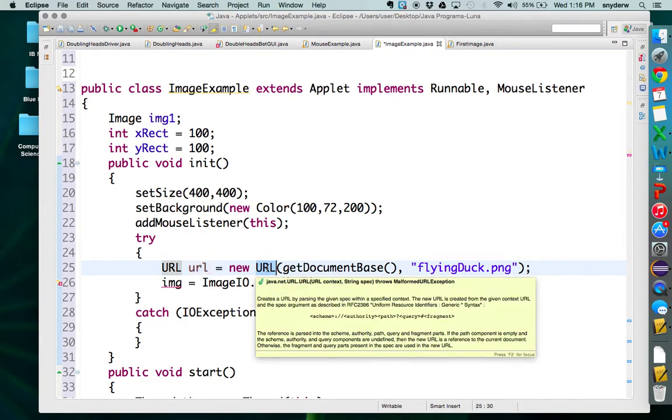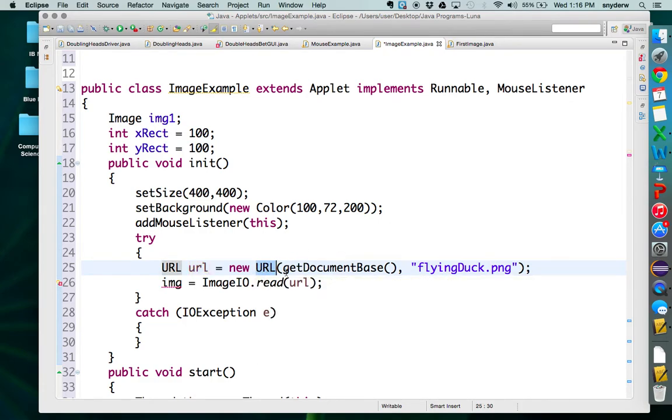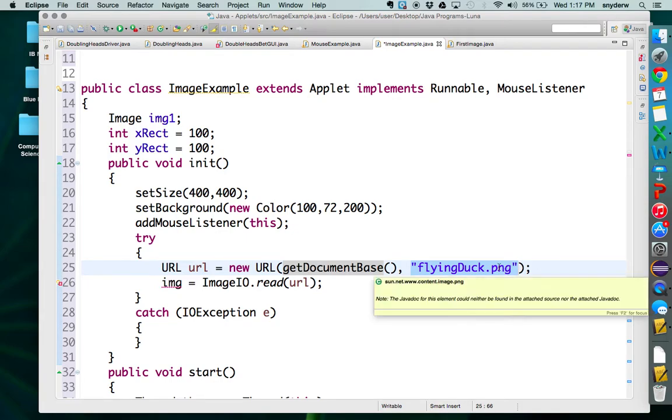URL is a Java-made class. Here's the URL, it says getDocument, and here's going to be the file of the program. Most of the time this is JPEG, PNG, and a GIF file. The GIF files sometimes don't always work. I'd watch out for that. You have to pay attention to this PNG file.